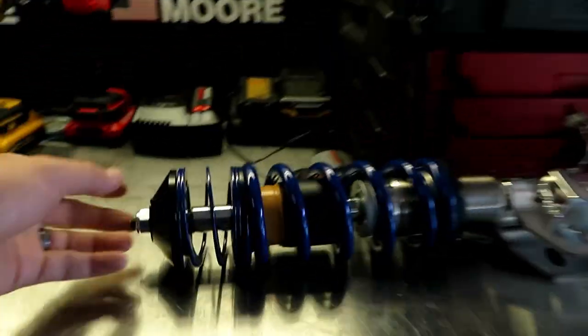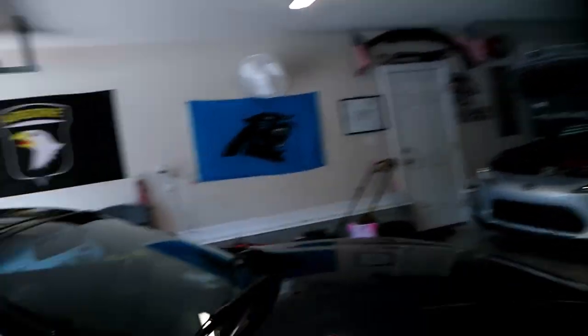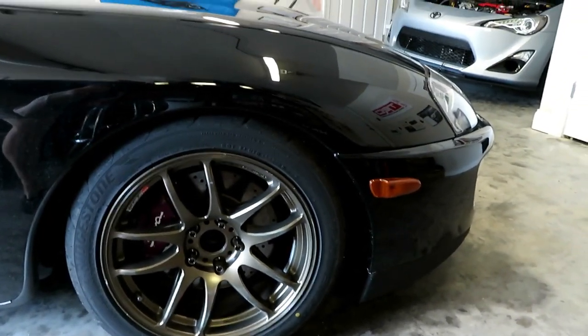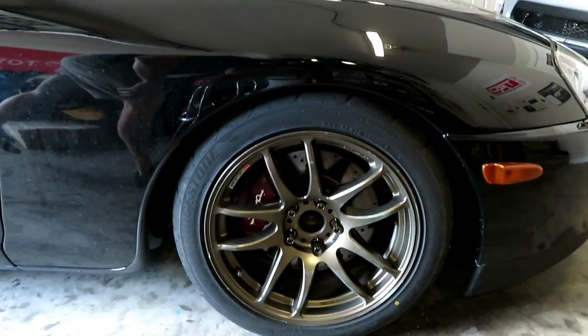I finally got a new one in, I'm gonna get that on the car today. Also got some upgraded brake rotors for the rear of the Supra. I did go and trade a guy for those SRT8 brake calipers and rotors for the OEM Toyota Supra twin-turbo ones. Now I'm going to swap the front for some Endless Racing 6 big brake kit for the front. I'm gonna do the Endless rotors on the rear and probably have the calipers powder coated to match the front calipers.